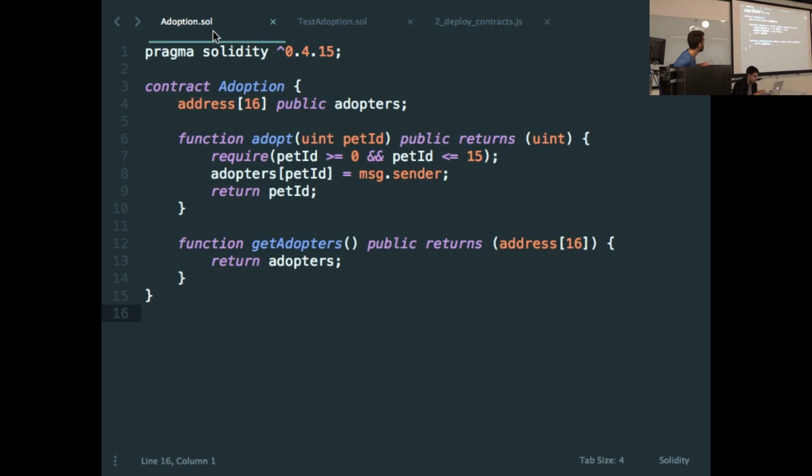This is the contract we're going to be working with today. We're not going to do anything specific with it. We're just going to run some tests, and I'm going to show you how to do that. It's just the adoption contract from the Truffle examples, or Truffle boxes, if you guys are familiar with that. So Truffle comes with its own templates that you can download for front-end things, for local testing, and so this is just one of them.